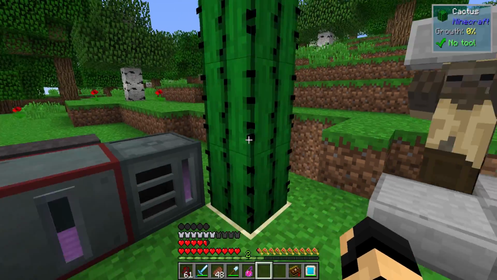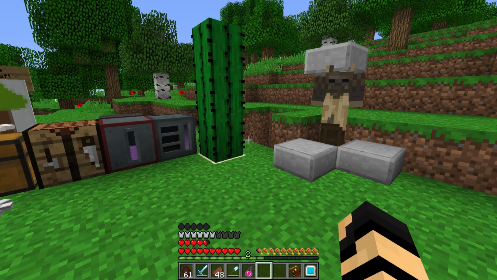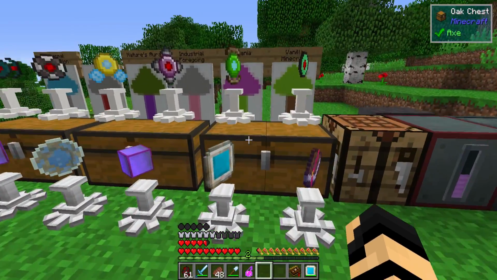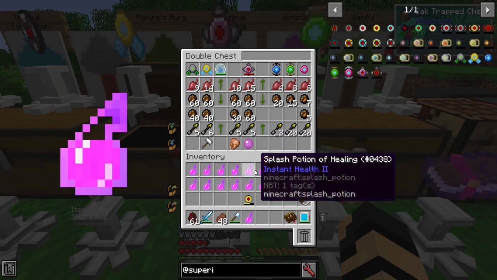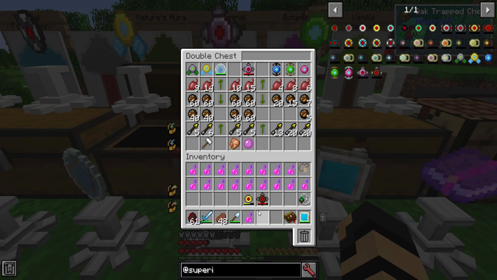Once this happens, you notice that my food started going up and my saturation maxed out. That is the advantage of the Meat Shield. It will, on occasion, automatically feed you when you get hit. So some of these side effects are really, really interesting.